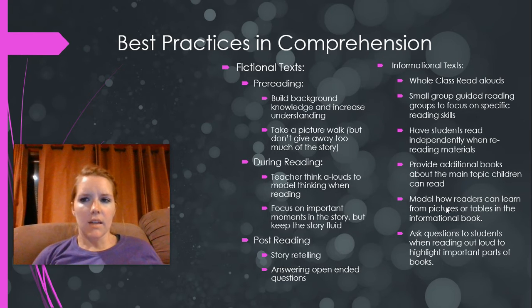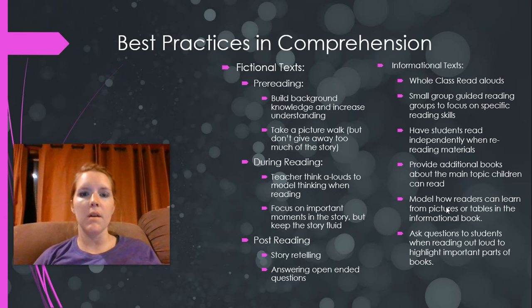For informational text, whole class read alouds with small group guided reading groups to focus on specific reading skills. So it depends on what you're learning or what the kids need to work on. You could break them up into small groups. Whenever students read independently, they can reread the materials by themselves. So if we read it as a class the first time, they reread independently.